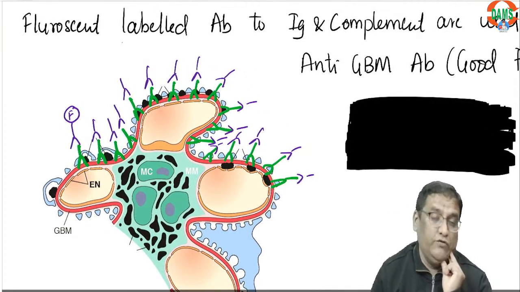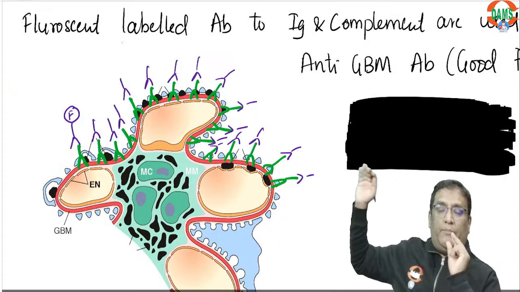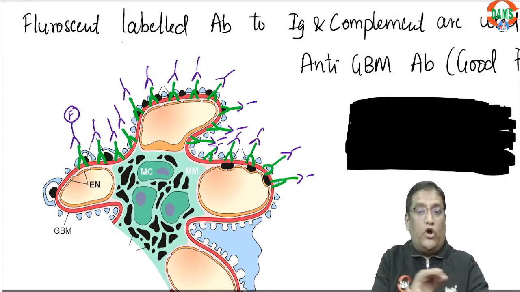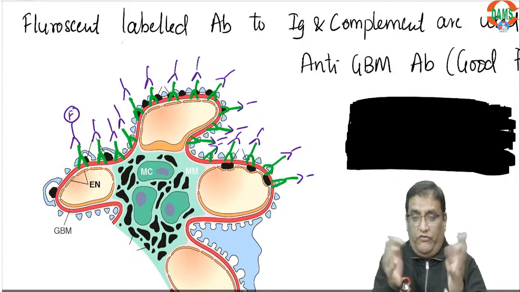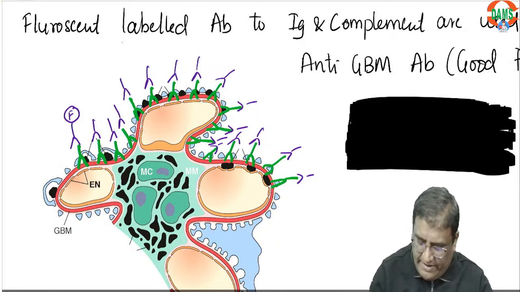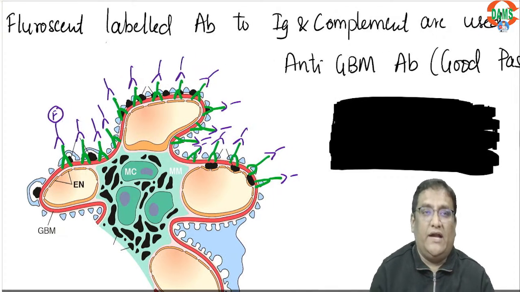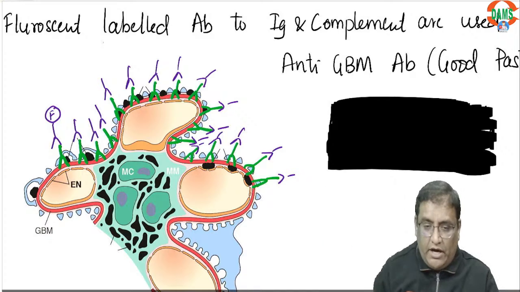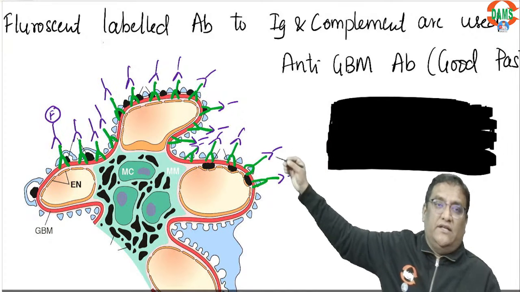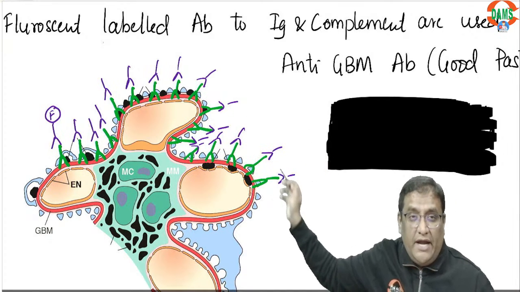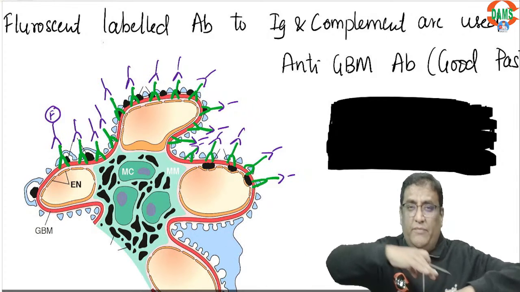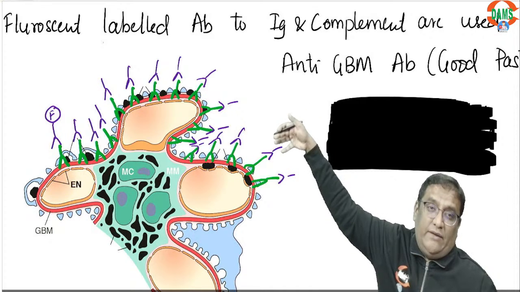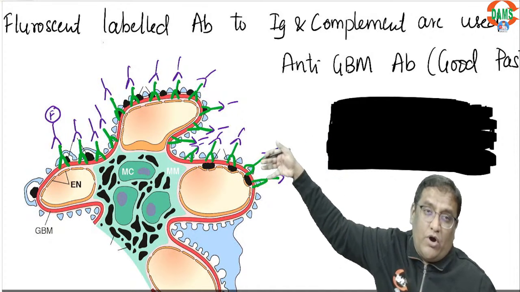So once they emit a fluorescent light, when I observe them under fluorescent microscopy, the normal visible light doesn't come in. We have blocked the visible light. That is why the background appears black like this. No visible light, only fluorescent light will be seen. Now, the glomerular basement membrane will be linear, isn't it? Basement membrane will be in a line, isn't it? Because it is in a line, your pathological antibodies, anti-GBM antibodies, also would have bound in a line.